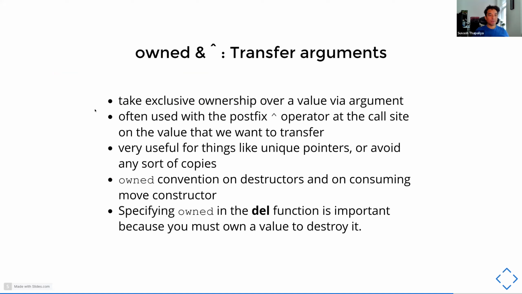This is useful when you don't need things anymore. You want to give it away. It's often used with postfix, very useful for things like unique pointer. Exactly. If you have a unique object, you don't want to maintain references from multiple places. Think like locks, it would kind of make sense. Here's a lock, take it. I don't have it. So if you can do this on the language level, like let's say if you want to maintain a lock in Python, you have to write all this code to make sure multiple things cannot change it at the same time.